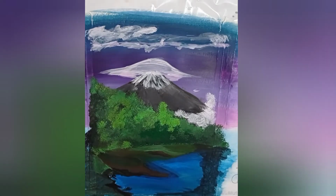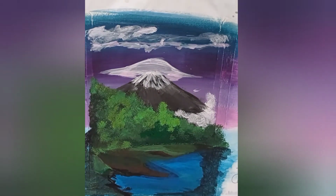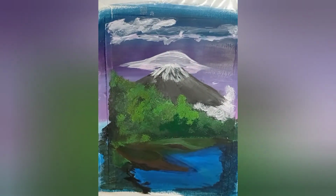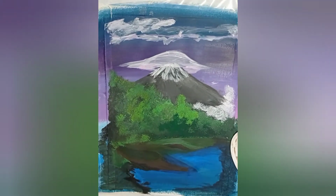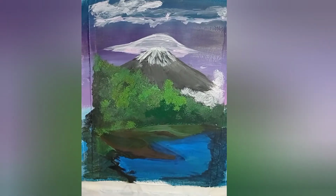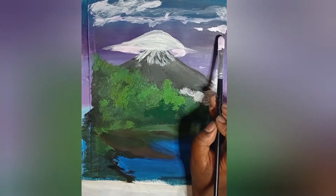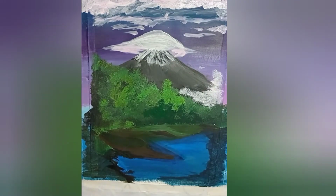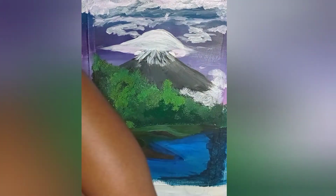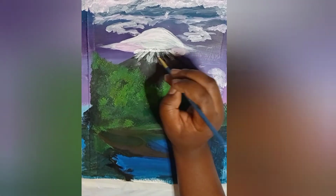But I'm going to continue attempting to paint this until I manage to master it. I think I'm going to try painting it again the third time round after 4 months. I'll try using again all the techniques that I've learned. I'm going to go and learn again how to paint clouds so that I can paint it perfectly. And I'm going to try and paint light, because I still have issues learning how to paint light. I don't know how to do it. It's either one big mess, but I'm not about giving up. I'm going to continue until I manage to perfect it.